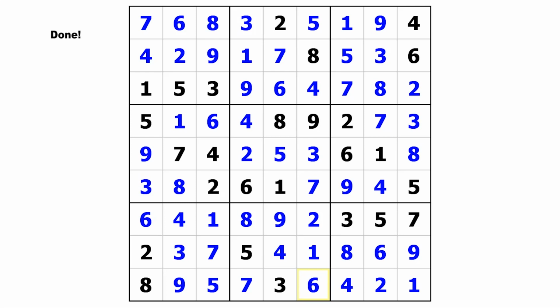So that took about 12 minutes, but that's only because I spent a lot of time marking the cells for you and explaining each move. But this puzzle can be easily solved in less than 5 minutes. I was going to solve it one more time without talking, but this video is too long already, so we'll do that another time with another puzzle.